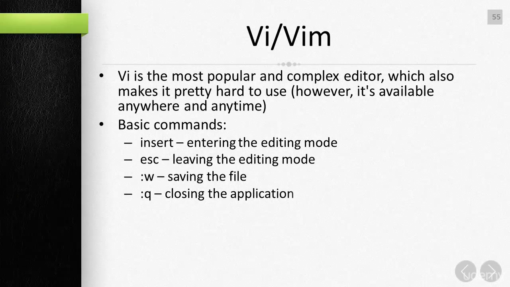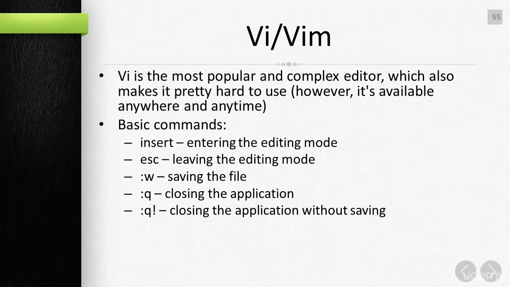However, if you've made some changes to the file, :Q won't work. At this point, you need to add an exclamation point to order V to quit without saving the current file. You can, of course, combine these two operations, save changes and then quit, by typing :WQ. If the file changed as a consequence of the background process, the exclamation mark will result in overwriting these changes.